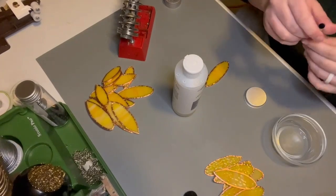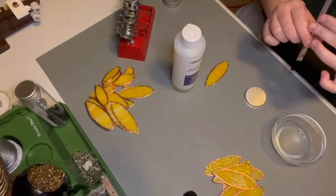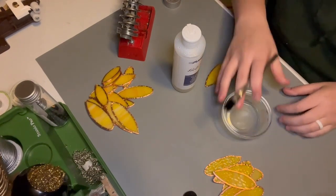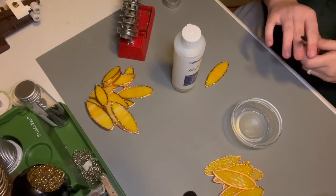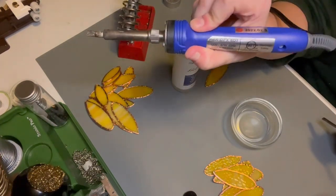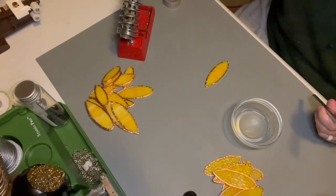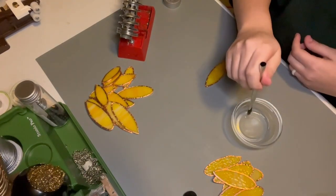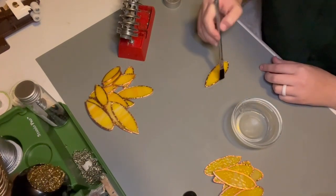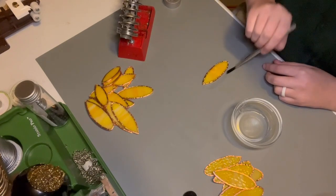The next step in the process is the flux process. Here I'm using Amerway Gel Flux and using a paintbrush in order to apply it. A small glass dish is nice, but you can use something else. And I'll be using my Hakko FX601 soldering iron set between the settings of 360 and 410, which translates to roughly 715 degrees Fahrenheit. So first, flux the first side of the piece using that paintbrush.